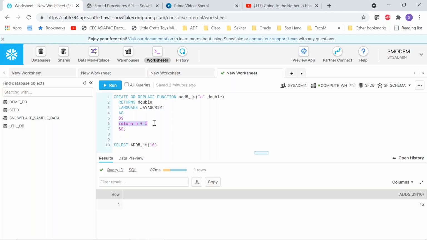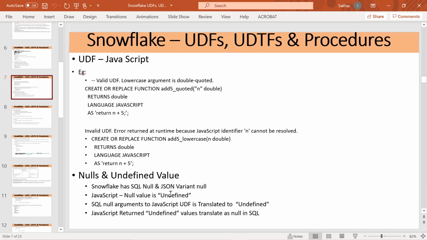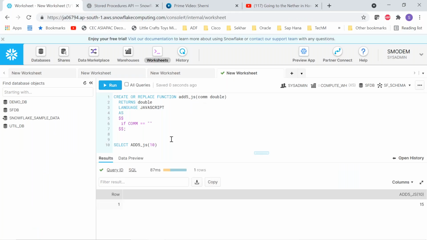I forgot the syntax for the if condition.